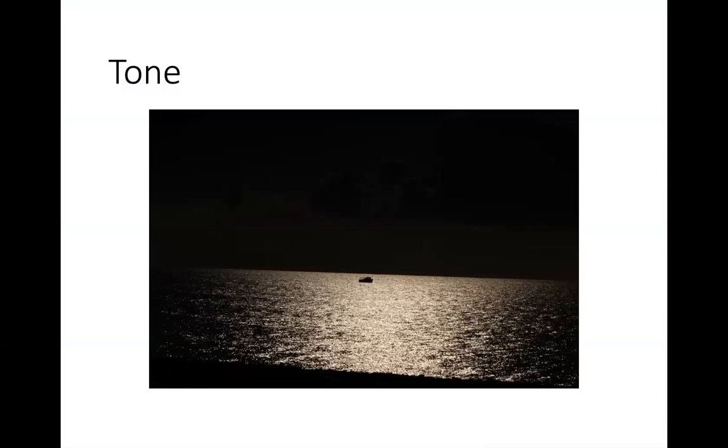Okay, let's look at tone. What is tone? It's the colours, it's the sharpness, it's the brightness, it's the noise, it's the colour temperature, the colour balance. And here's a photograph. In fact, it was about 7:30 to 8 o'clock in the morning. The south coast, it's a fishing boat out at sea. There's a beautiful coloured sky and clouds above the boat. You can't see them. And actually, what you can also see is that the sea is at an angle. It seems to be leaning to the right.